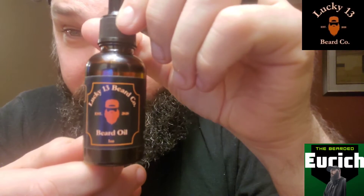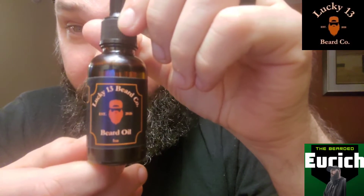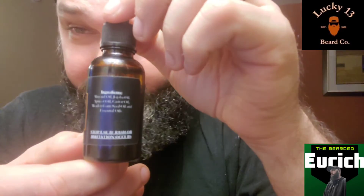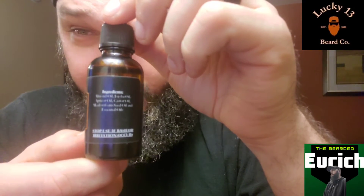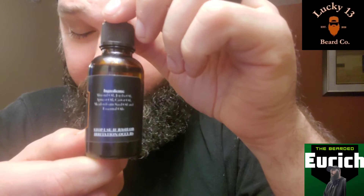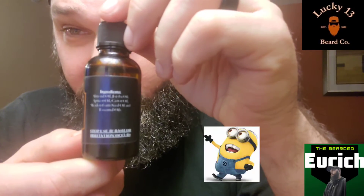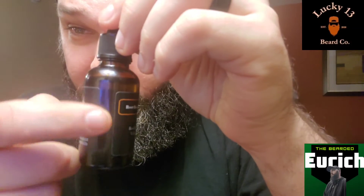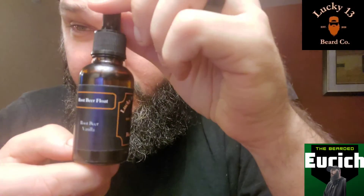Not much to it but still to the point — I like it a lot. One thing I always love is when there are directions on there, and I always have a hard time when I don't see directions or ingredients. I love it when the ingredients are on there. You have your little viewing window in between the label, and then also your scent profile. The scent profile I picked up was Root Beer Float.